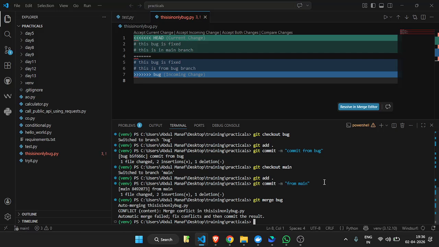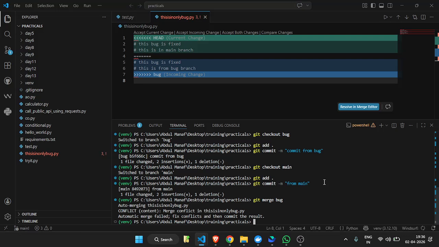Now I create a branch. How to create a branch? git branch and the name. The branch name is bug, so I write git branch bug. So bug will be created, and in that also the same thing will be there, correct? This bug is fixed. So when I create the branch, this will be created.